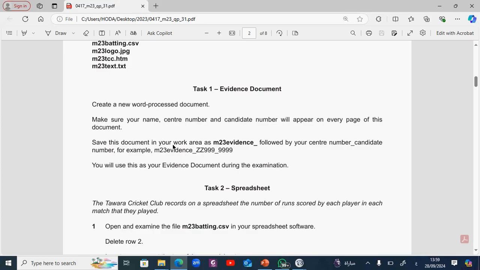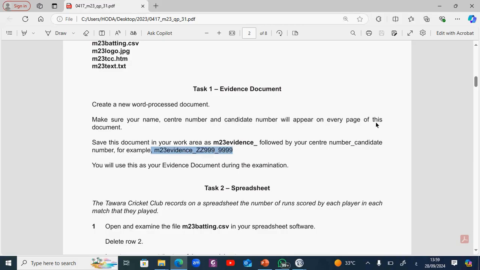Save this evidence in your work area as M23 evidence, such as this example. Okay, and put your name, center number, and candidate number on every page of this document.